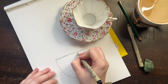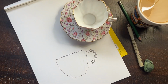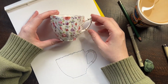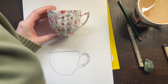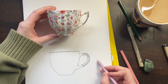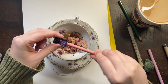But in general, I've been having a little bit of an art style crisis. I'm not exactly sure what I'm wanting my finished pieces to look like. But I know that at least for myself, the only way to get through any sort of art block or art style crisis like that is just to keep working and keep drawing. And as I make more art, I start figuring out which bits I like and what direction I want to move in.